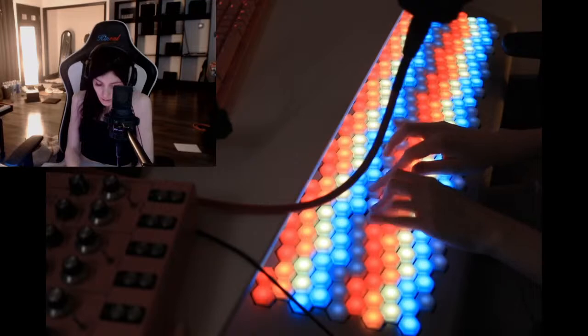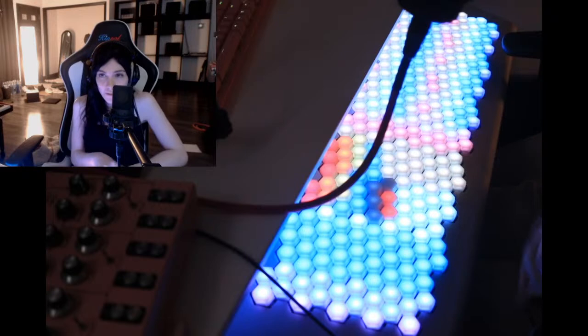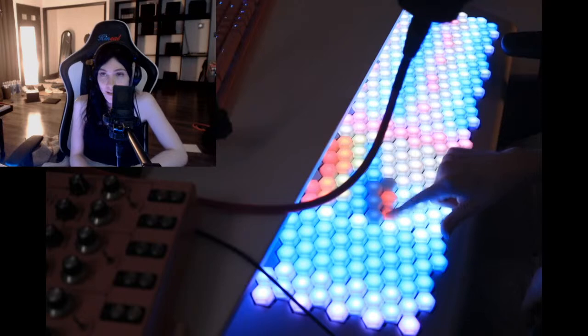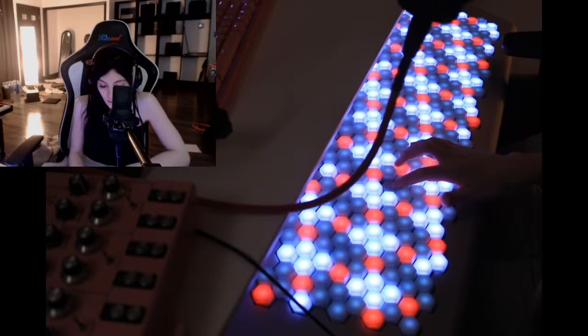Check this out, Cam. I don't know if you were here when I was showing you the other stuff. It also has this weird bug where if I press and hold the key and then switch it, that part of the section stays. I'm probably just gonna buy two Lumatones. See, now it's stuck. It just stays like that until I switch. Kind of weird, right? Not all of them stay though, just some of them.